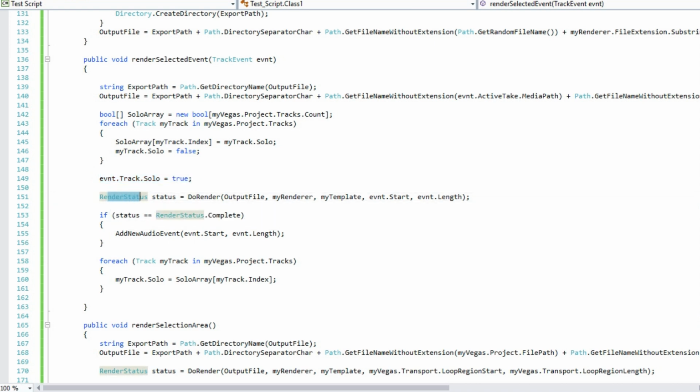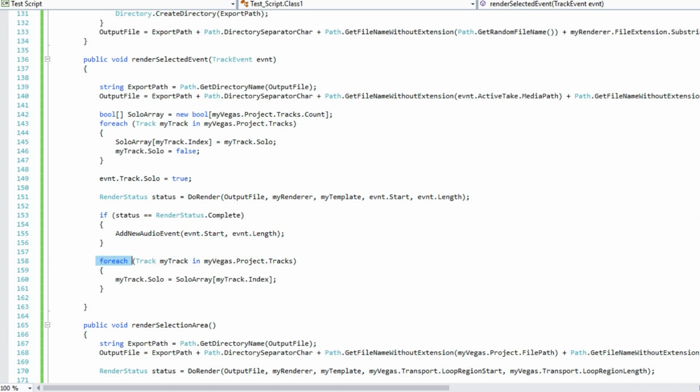And then I create a render status called status, and I'm calling doRender, and I'm passing it the output file, the myRender, the myTemplate, event.start, and event.length. So that will actually do the render to a new file. And then if the status equals renderStatus.complete, I'm going to add that new audio event from event start to event length.